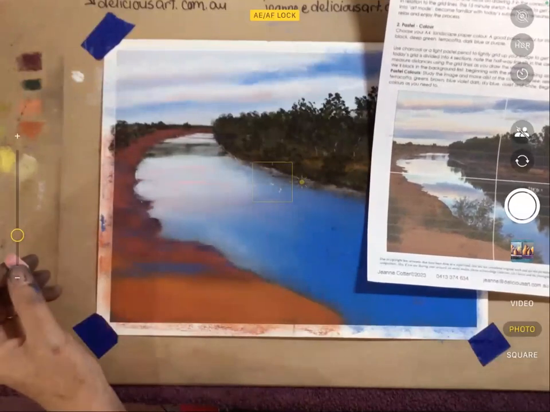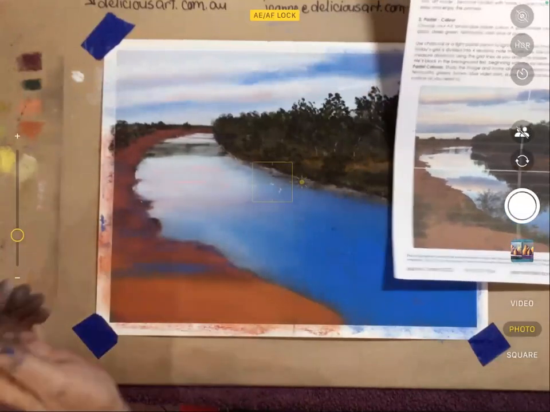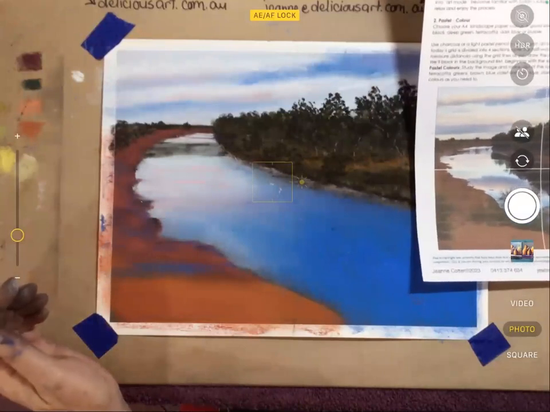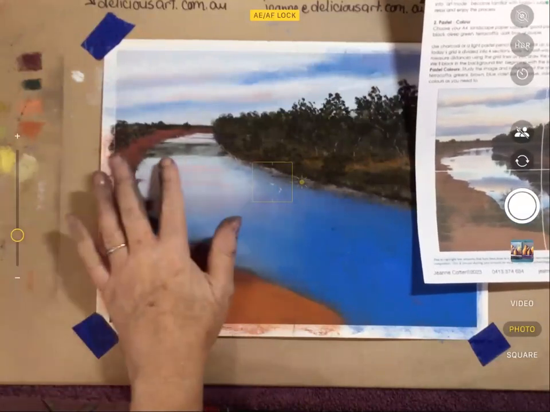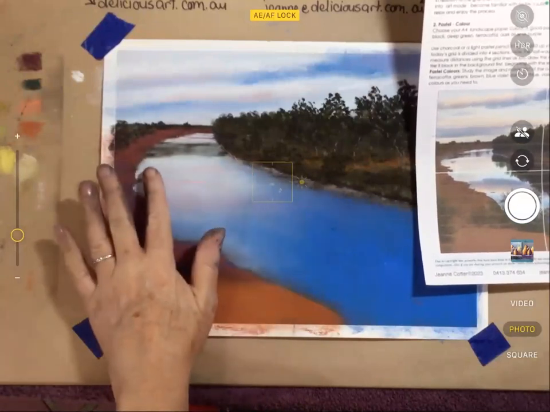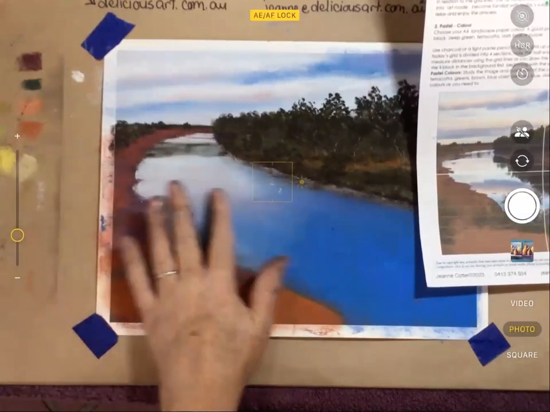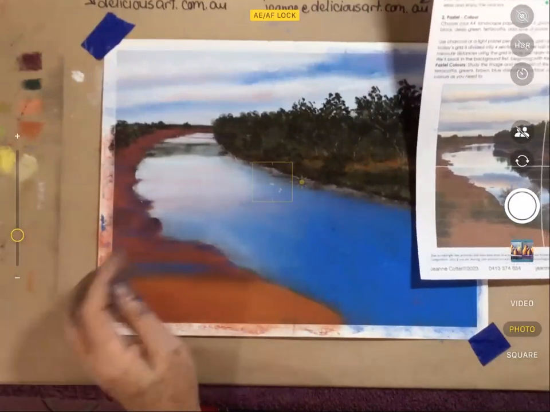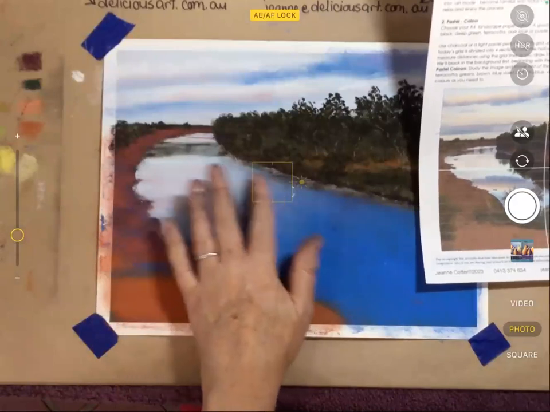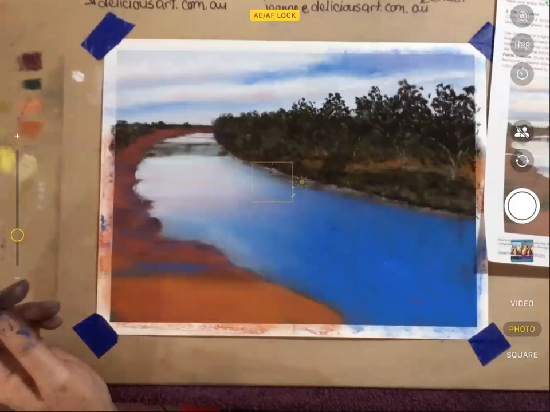So just put a few lines of pink like that. And once you've got that on there, again, the cleanish finger, pull it across. Just pull it once or twice. Don't do it too much because it'll just get too blended and then you'll get lost. You'll lose your colour. So just push it once or twice and just let it sit.